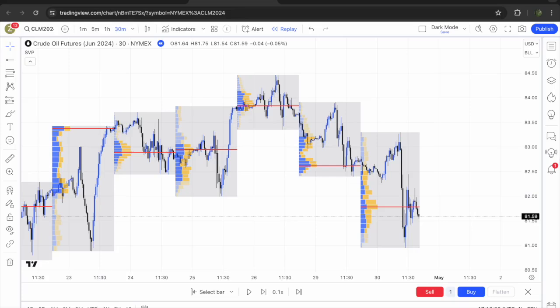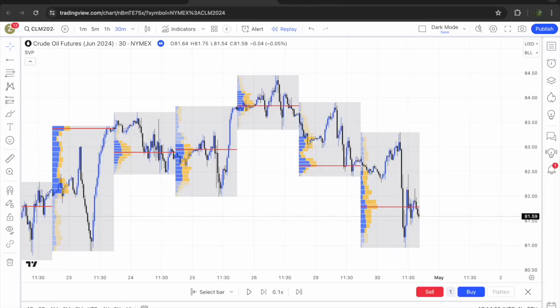Okay, so like I was explaining before, there's a multitude of ways that you can use a volume profile. You can pull a profile over just about any specified time period that you want. But the way I use it specifically is I am looking at the previous day's volume profiles. I'm marking off those levels, so that would be the value area high, the value area low, and the point of control of the previous day. And I am using those levels to help give me context on where we are trading in the current day's price action in relation to those levels.